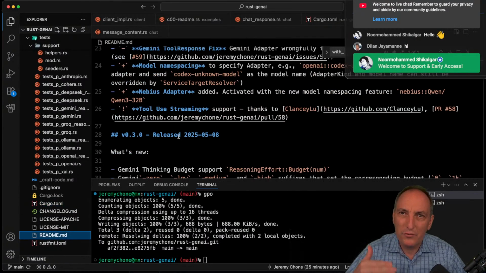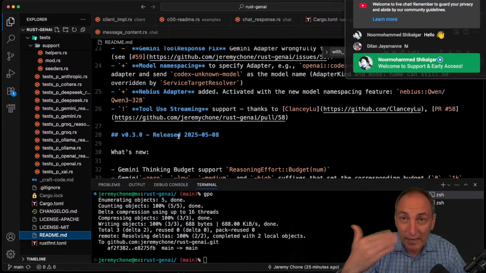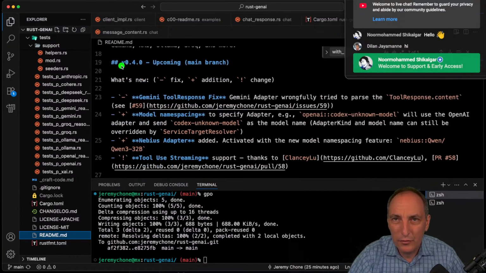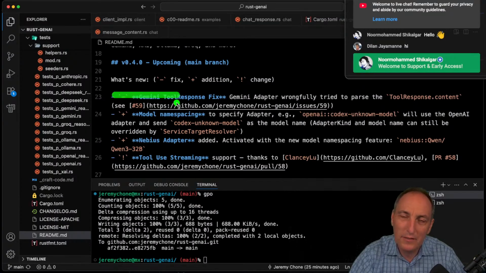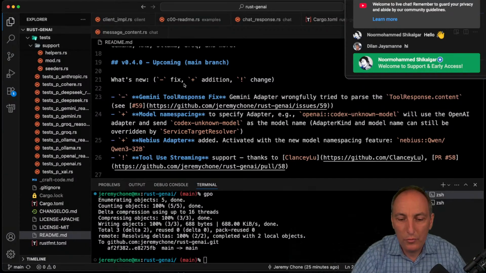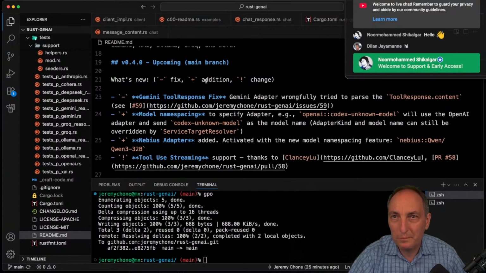So that is going to be an API change, and it's going to be a relatively drastic one. Not too drastic because we have the API to allow to get text and everything out, so that is going to be fine. And then here on the README, I make sure that I put everything, the things coming up. So we'll add a new one here to say API change, and we'll make sure that people know how to go. So we do a version bump, and then we're going to document that. So that should be pretty cool.